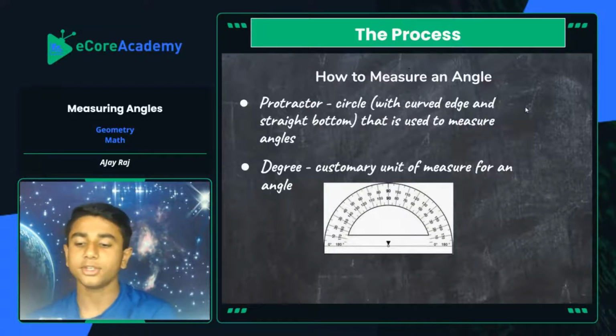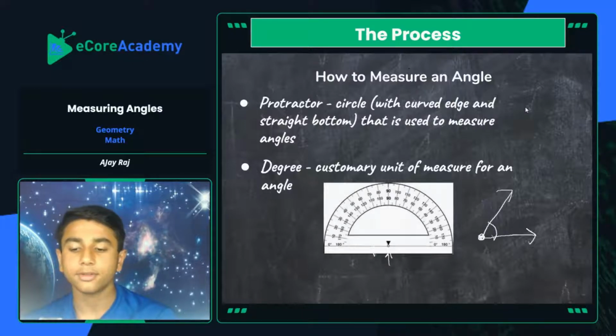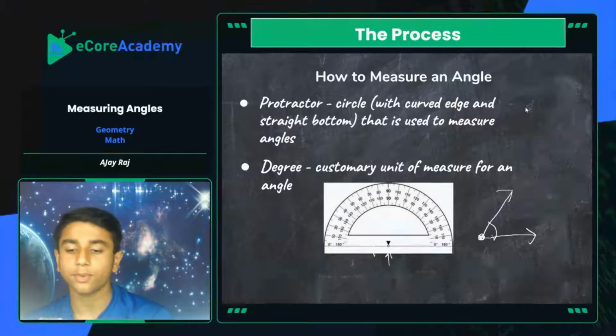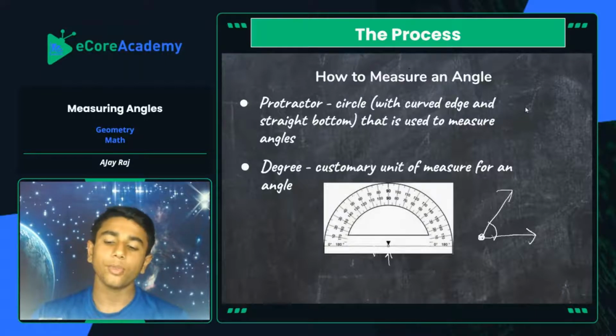And basically, if you were given an angle like this, I'm going to just draw 2 rays with a common vertex. You would be picking up this protractor, and you'd place the vertex right here, at this little open circle. After you put down the vertex, you'd line up this bottom line all the way on the edge of this protractor, and you'd see where this ray would intersect, and what number it intersects. Whichever number it intersects, that would be the angle measure.